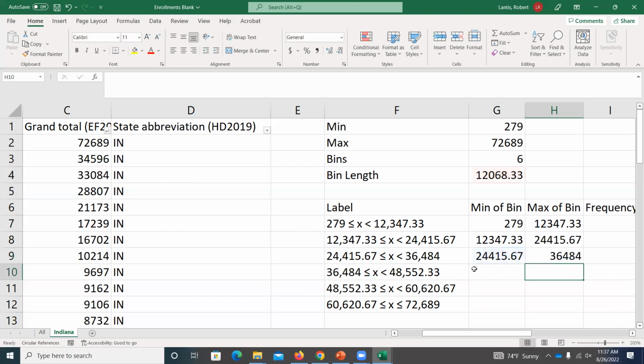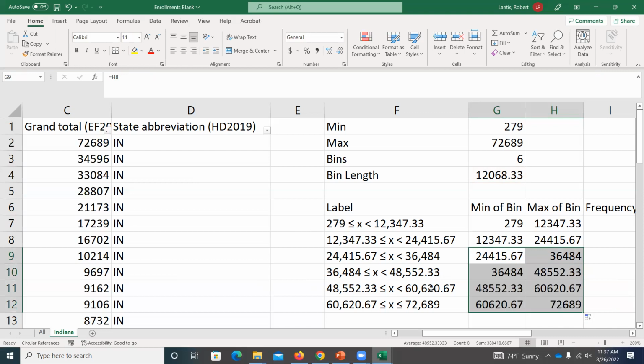Okay. So now when I copy these down, we're getting the minimum and maximum of every bin, but we really only had to type it in one time. I typed it in, did it in steps to show you, but really we could have copied these down, and as long as we had that one cell reference frozen, everything updates to get the correct minimum and maximum values for every single bin. And it's nice because if we ever go back and change the original data, the minimum and maximum values change, the optimal bin length would change, all these numbers would change. Now the issue is, I'll show you.